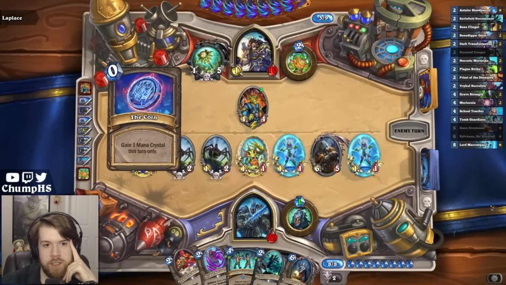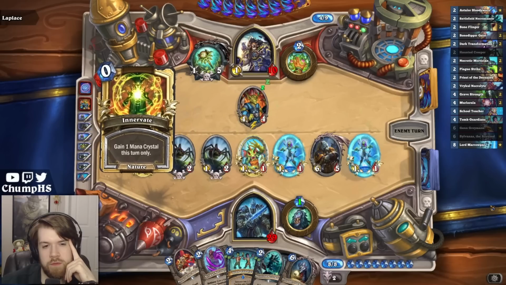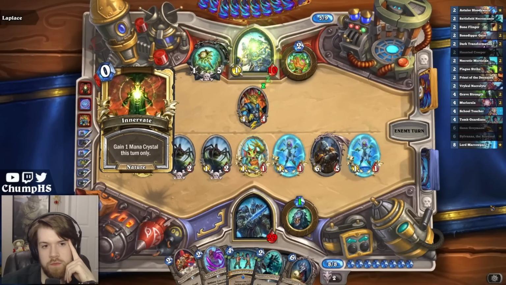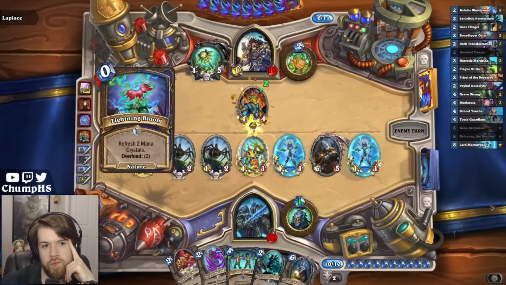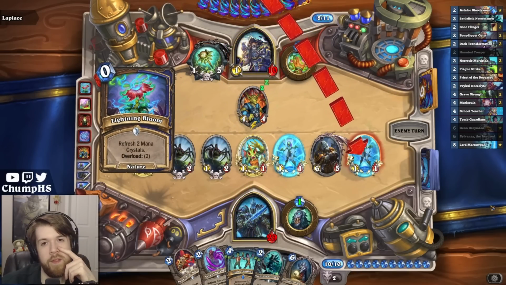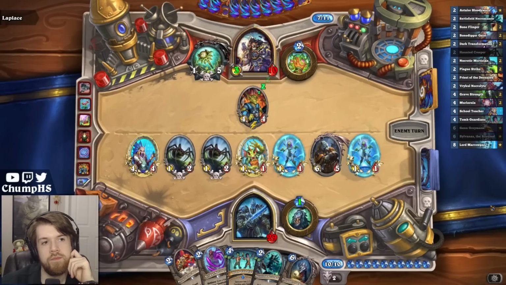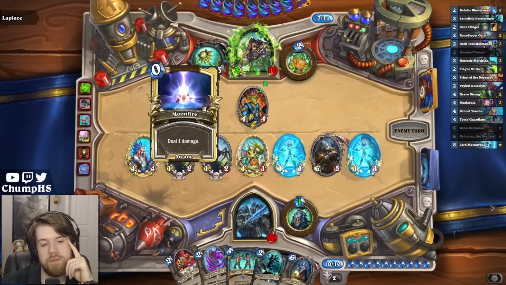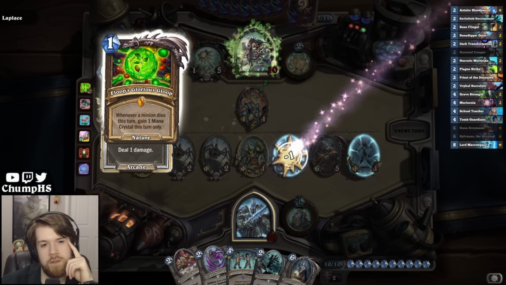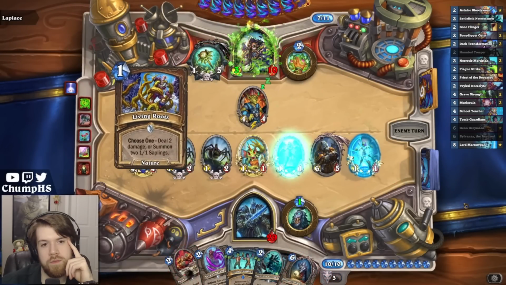Uh-oh, it's cutscene time. I don't really know if they can deal with my board, though. Poison Seeds isn't exactly great. But they do have infinite mana. I very well could just be dead. Is that friendly minion? It is not.